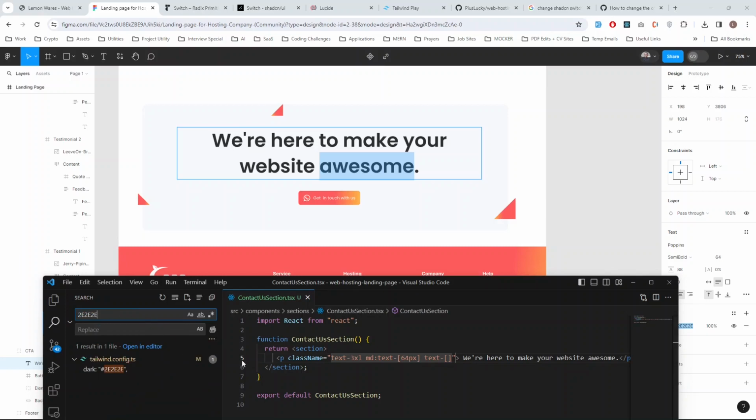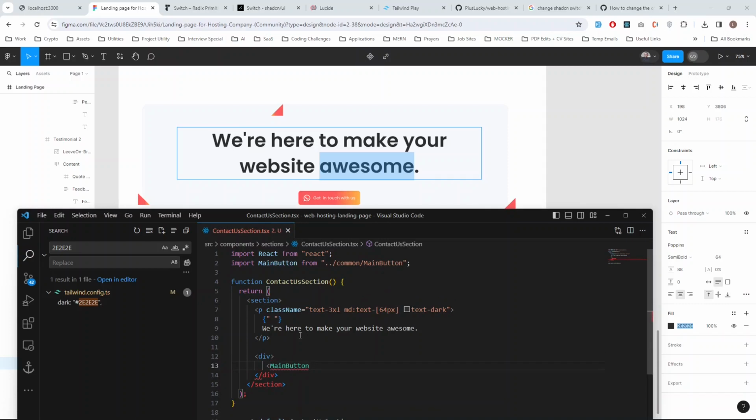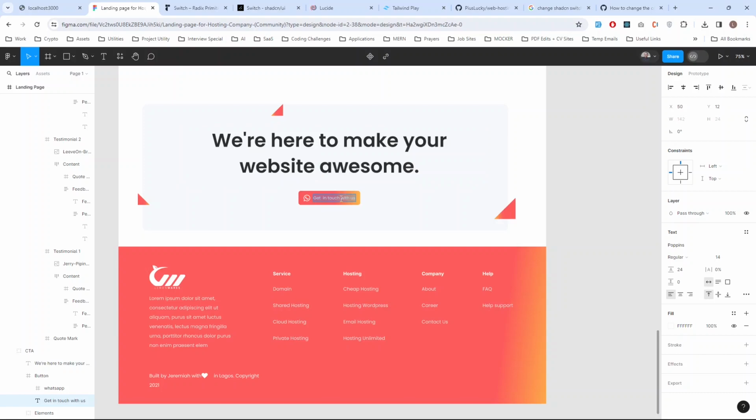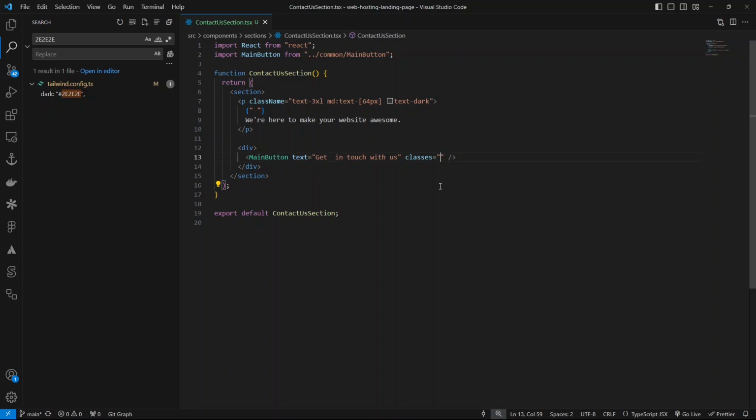Let's see if we have this already. Desktop. Yeah, we do. In our Tailwind config, and we have a button. Okay, there's one little WhatsApp icon here. That's icon left.